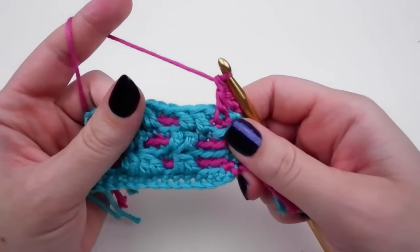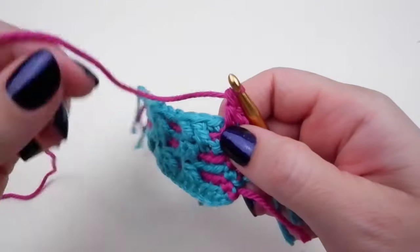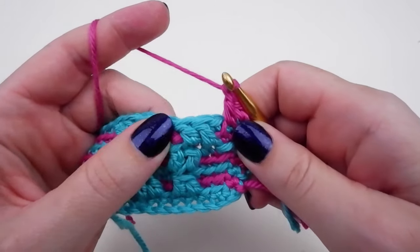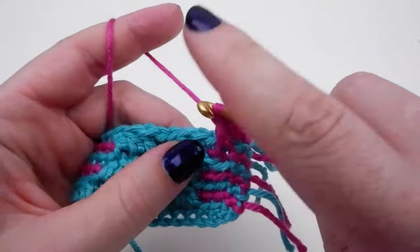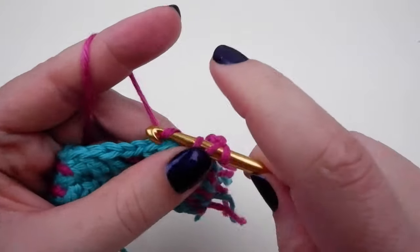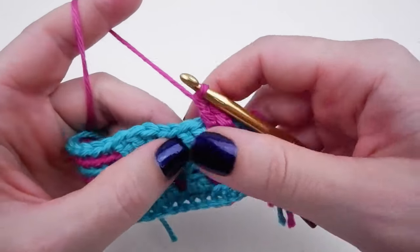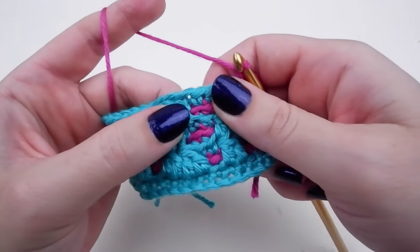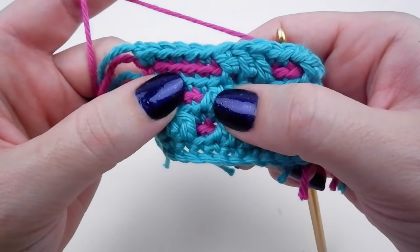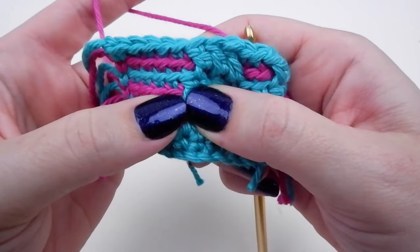I also want to show you some hidden stitches — ones that appear after diagonal stitches. You might have a chart with an X, and if you're looking at it, you're not exactly sure where to put it because it's hiding back here. All you need to do is move it over to get into that stitch. Almost any stitch can go back there — it could be a diagonal, it could be a DC decrease — it all depends on the chart. If you're looking here and move this over, there's the stitch you're going to be going into. Same with some stitches here — when the angle goes this way, just move that one over and you can add a stitch in there.